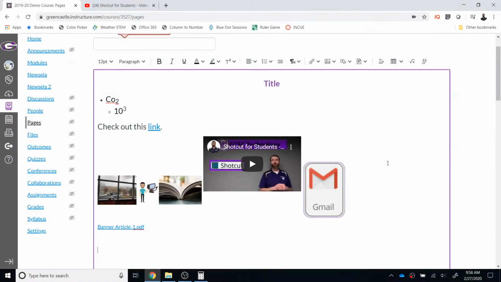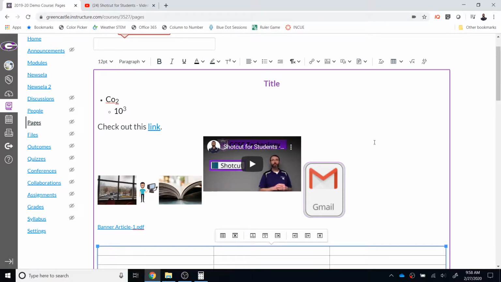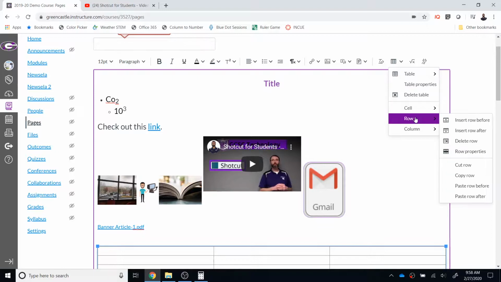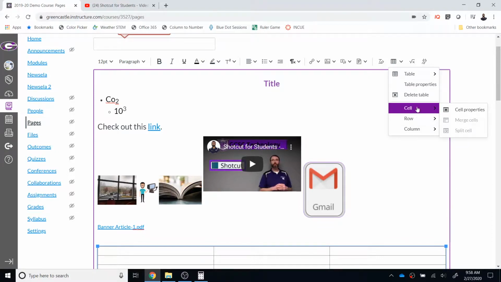To wrap up the tour of the Rich Content Editor, there are a few options on the right side that we need to discuss. First of all is the clear formatting, which I actually talked about earlier in the video, and that will clear the formatting of anything you've entered. You can insert a table by clicking the drop down and selecting the size of the table that you would like. This is very similar to what was available before. However, please be aware that table properties now can be accessed from the drop down as well. So you can select table properties and you can insert or delete rows and columns from here as well.